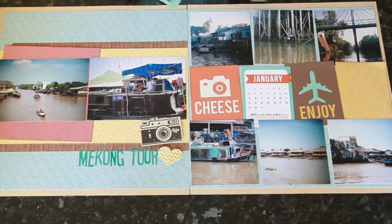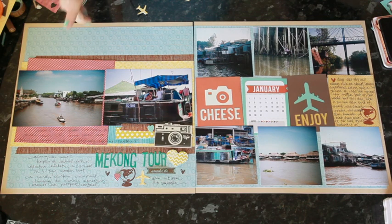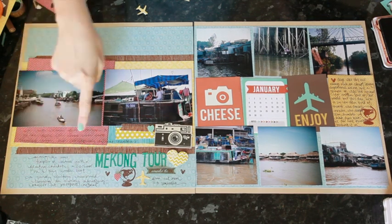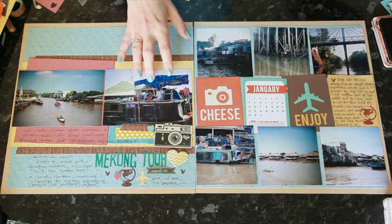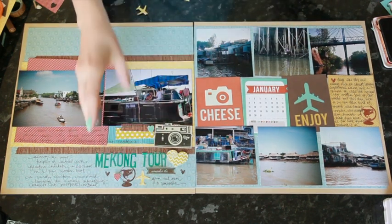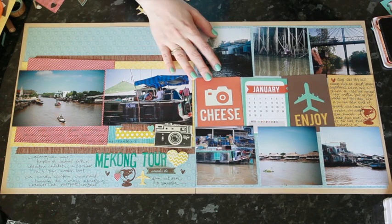So I think once I get these cut out, I want to work in my journaling and make sure I have room for everything I want to say about these photos, and then I'll start adding all the embellishment. Everything is starting to come together at this point. I've gone ahead and done my writing here and in the journaling box at the far side of the layout, and then started to work on some embellishment around the title.